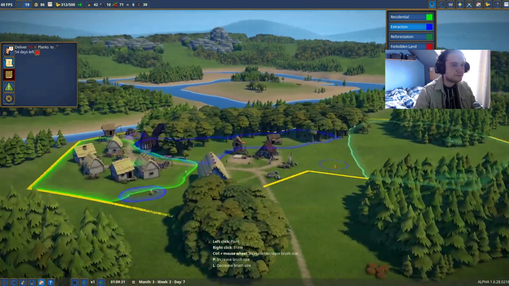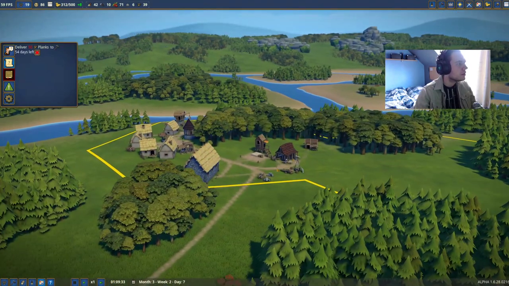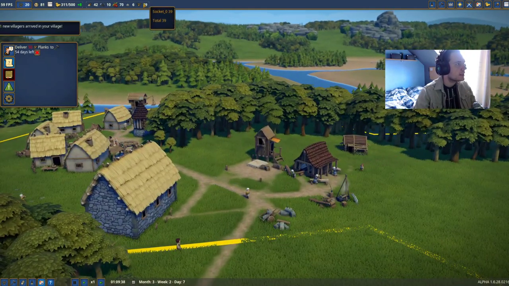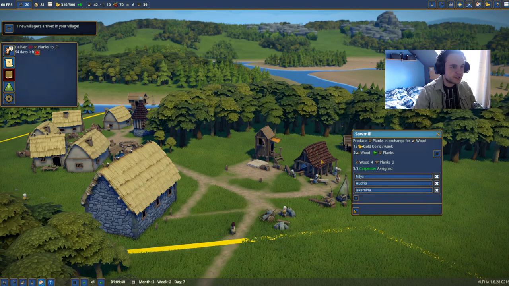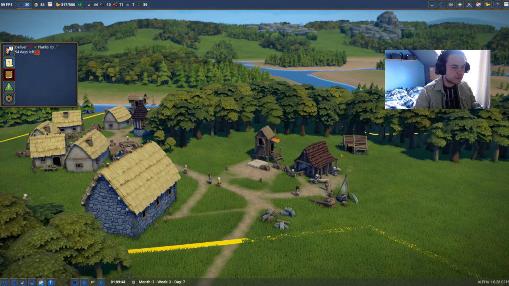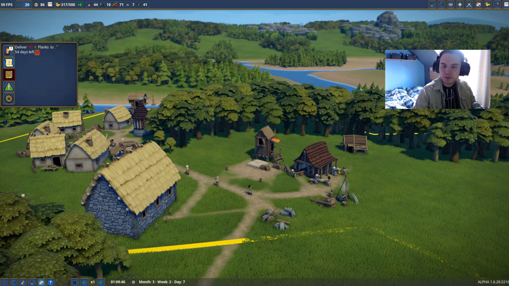Extracted everything here so we can get rid of this. So. Alright, still need planks. One new villager. Let's assign the villager over there. I don't know if that's gonna work. We'll see.